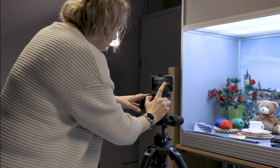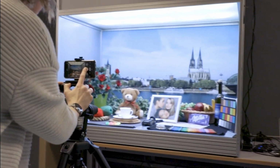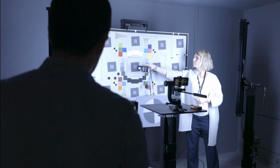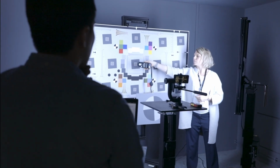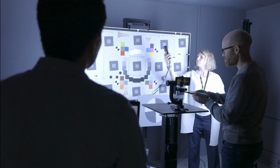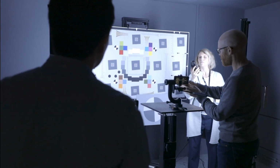It contains things like still life, where you have a controlled light source and known objects. It has the big objective camera testing setup. You have ISO standard charts for a lot of different things, and you have the well-calibrated light sources. Everything to make it a repeatable setup, for example for image tuning.